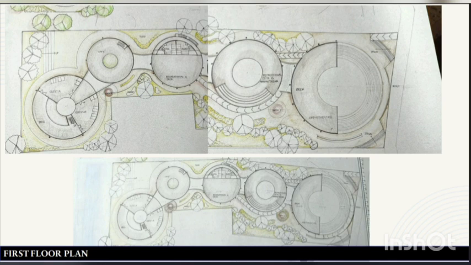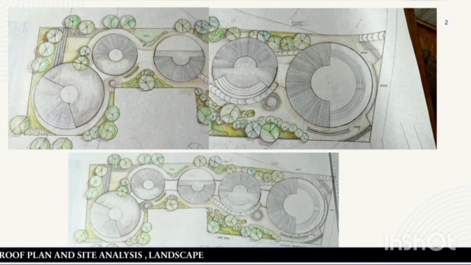As we move ahead, we have a third structure which has quarters for the staff, and a recreational activity and deck space. This space can't be utilized by the quarters, so that's why I've added a curved staircase. The fourth structure is the cafeteria, which has seating. In the last structure, there are two guest rooms and a common deck. Then we move on to the roof plan, where I have done detailed landscaping.